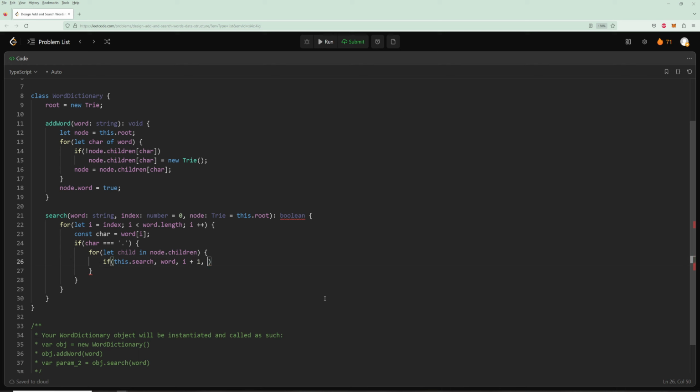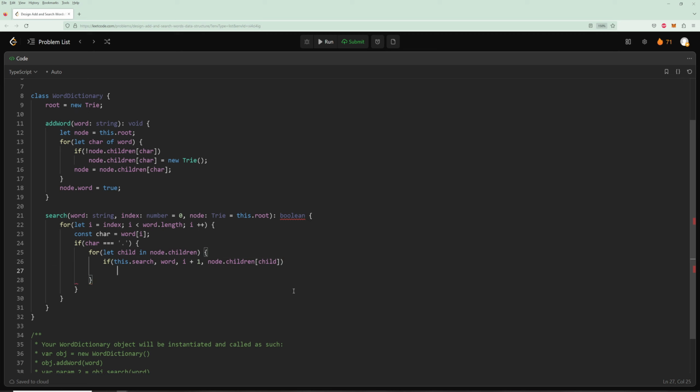And then what's the trie we want to be on? Well, this is going to be the trie we're recursing into. So what's that going to be? That's going to be node.children[child], right? We're going to be recursing through all of the children, and then we're going to be trying every single trie with the next index. So essentially, that's how you recurse, and this is going to give you every single trie that's in our node children, and we will try every single trie that we can from our current one.